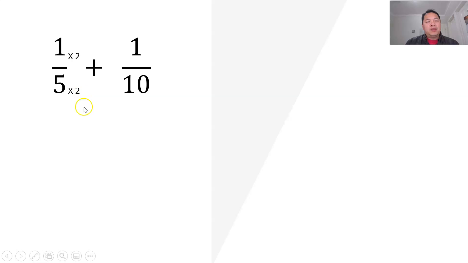So whatever you do to the denominator, you have to do with the numerator. That's how we actually get 2/10 plus 1/10. So when we arrive at this situation, isn't this the same as what we did earlier on? Both fractions have same denominator, so we can add the numerator. 2 plus 1 is 3. That's how we get 3/10 as the answer.